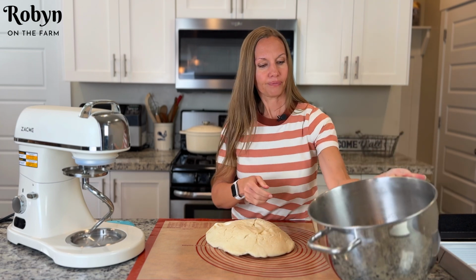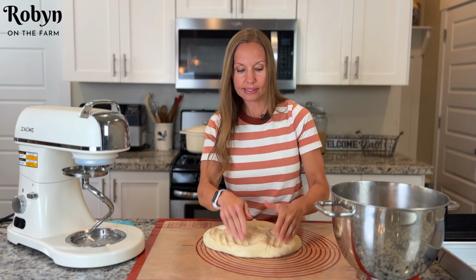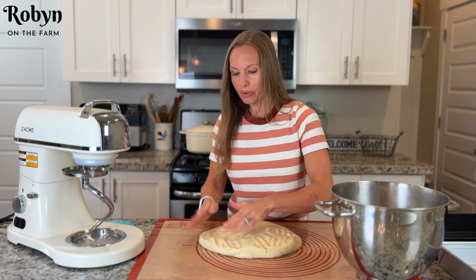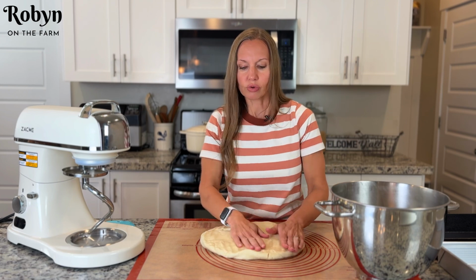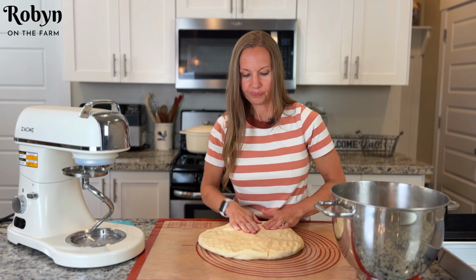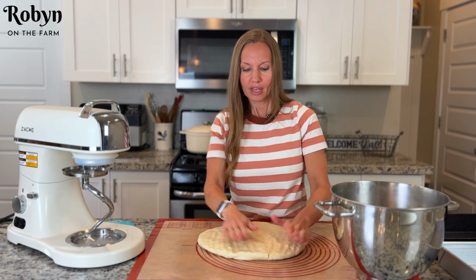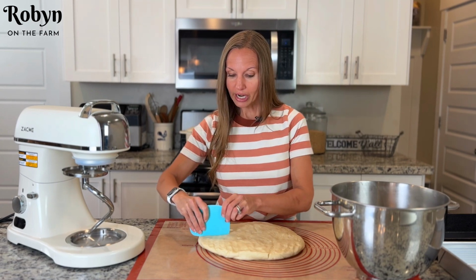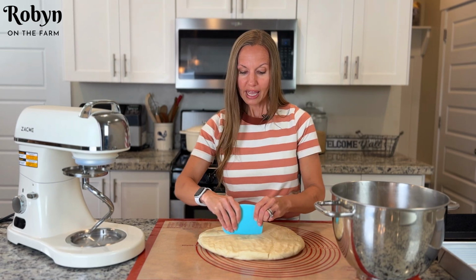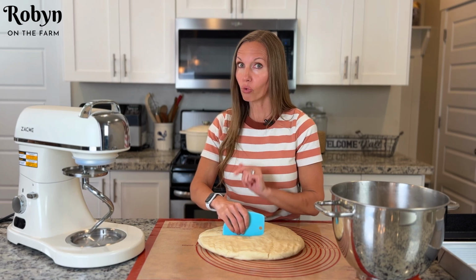There we go. Now I'm gonna take this dough and I'm just gonna press it out with my hands. Press it out, press it out. You wanna get all those little air bubbles out of it and just really deflate it really well. This will give you a better texture to your rolls. Okay, now that it's all pressed out, I'm gonna take my dough cutter and I'm gonna divide this dough into 6 pieces.